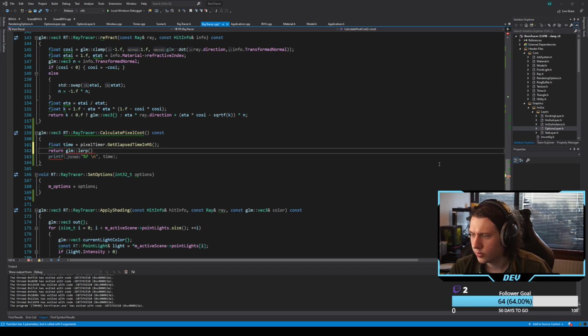Okay, sure. So it would be glm lerp, glm vec3, 0.0f, 1.0f, 0.0f, yeah. And then another glm vec3, which would be 1.0f, 0.0f, 0.0f, and then this would be time, right? Oh.